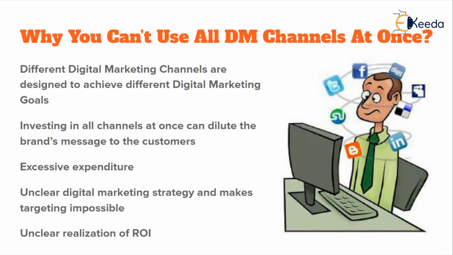Of course, this all boils down to the realization of ROI, and having too many channels, having too many things going on makes it difficult for digital marketers to justify their ROI. Once again, because the realization of ROI for each channel is independent of the time when you launched it. It happens when it happens, and it has its own timeline or learning curve. So you cannot really deliver results on each channel parallelly, and which could force you to quit on a channel because of business pressure before it could even become effective. So it makes sense to select the right channel given your budget and given your ROI expectations.